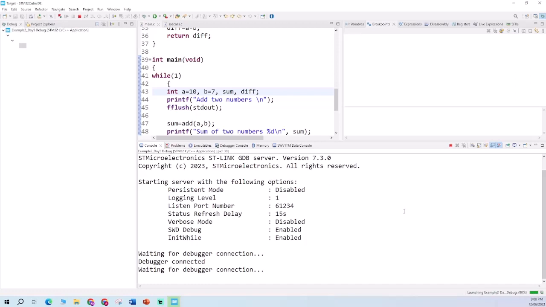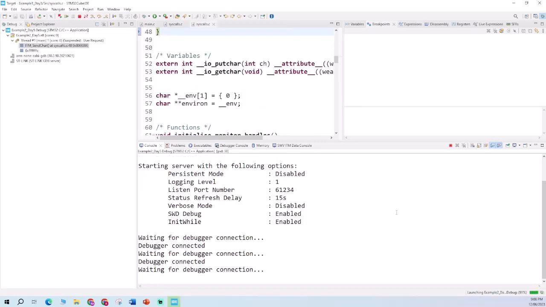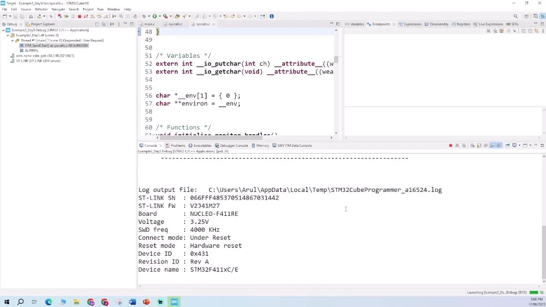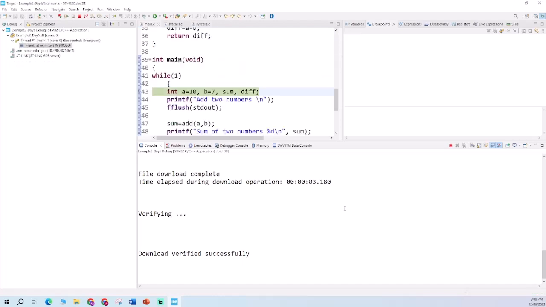Waiting for debugger connection, and now it will ask for us to switch. Yeah, it's happy, and it created the main function in the debug.